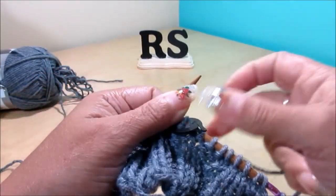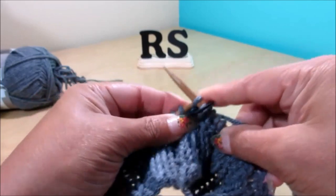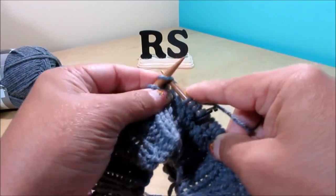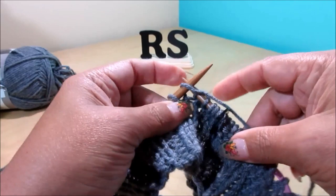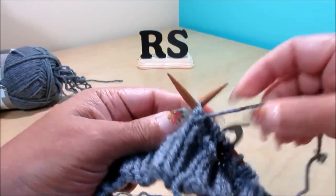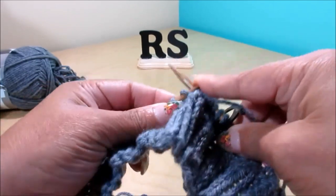Now 3 and 4 are exactly the same as 1 and 2. So you're going to knit the knits and purl the purls for 4 rows, exactly the same. After I look at row number 4, if I like the width of the stitch with 4 rows, I will leave it like that. Otherwise, I will do 5. But when I finish my 4th row, I will let you know if I do one more.